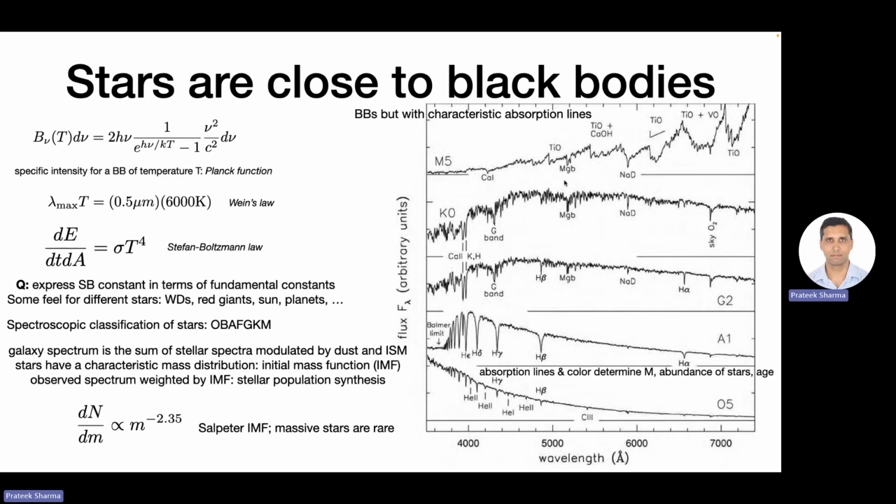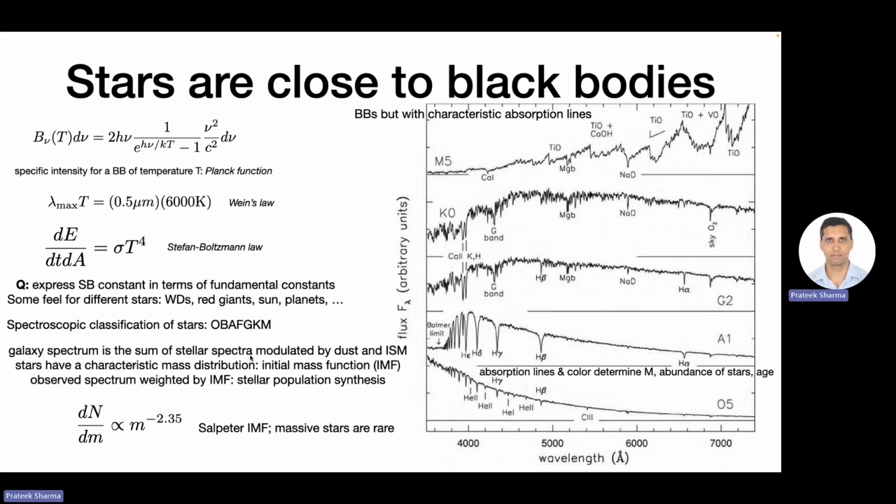Right. So this is for an individual star, but a galaxy is made up of a lot of stars. So a spectrum of a galaxy is like the sum of the spectra of all the stars that it contains, plus reprocessing by the dust. That's extremely important, right? As I said, in a lot of starburst galaxies, 95% of the light is reprocessed by dust.